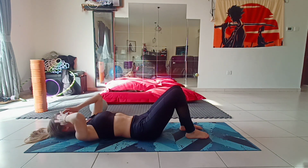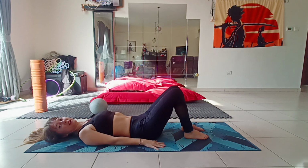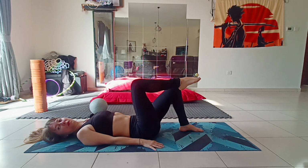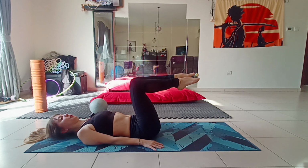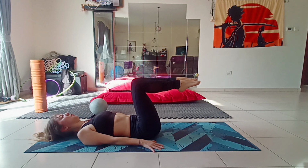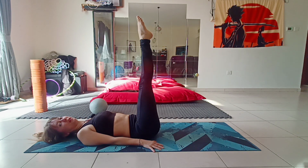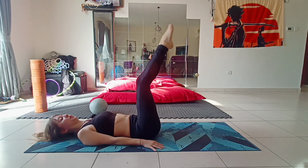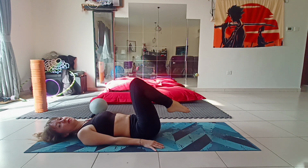The legs are bent. Arms by your sides. And from here, we lift one leg in the tabletop position, next one next to it. And we will prepare for overhead, so for the roll over. First, we stretch both legs out and bend. And again, stretch. And bend. One last time. Stretch.